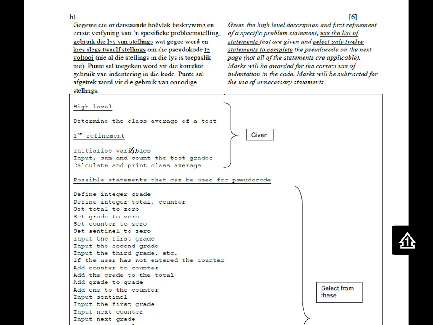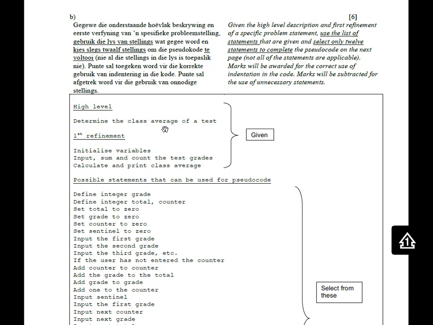I'm going to initialize my variables. The purpose of this exercise is to determine the class average of a test. So we're going to input quite a number of grades from students. Something to note is that it doesn't tell you we have exactly 20 students in the class, or 15, or 50.